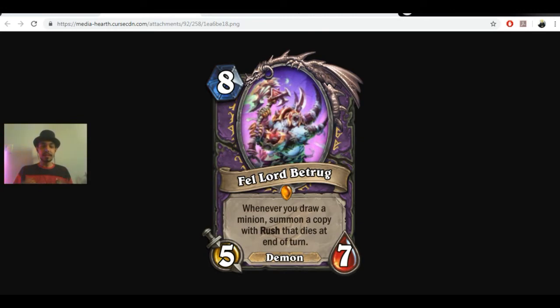Like, he looks very cool, his effect is very powerful, but perhaps he's a card for an archetype that we haven't seen yet. Perhaps he's part of an archetype that's going to be showing up throughout the year, since, as the developer said, this year we have a whole theme going on. So perhaps Fel Lord is the first piece of the puzzle, and then we are going to be getting the cards that have some synergy with him along the way.